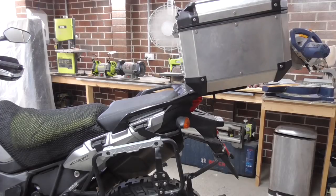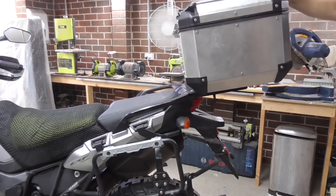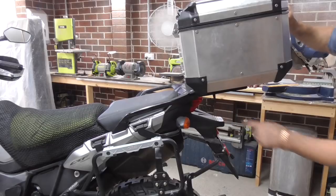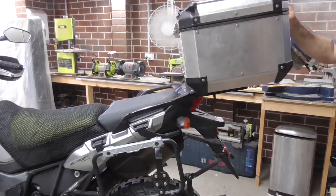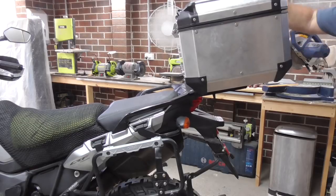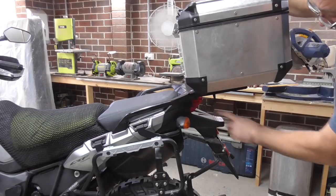I've just mounted the box on to give you some idea of the movement - this box is empty now. As you can see, the aluminium plate finishes there and we're probably 250-300mm hanging over. There's a little bit of movement in my plate, and that's empty. If you've got weight in it - that's about seven, that's about eight kilos - we're talking only two kilos in the box, which we're never going to stick to. When you're going over rough terrain this is bouncing around like crazy, and as I said, these racks have been snapping.